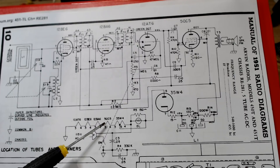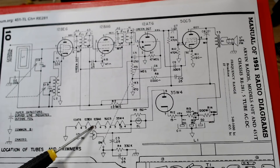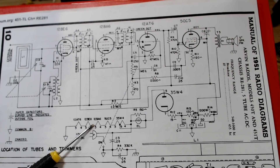Going back to the original chassis and the problem with the open filament on the 50C5 - maybe it's got a short inside and taken the filament out that way. There could have been a short anywhere along this filament run which would pull too much current through this valve. I haven't checked the other ones - maybe they're all blown from wherever the problem is. I'd need to check all these tubes first before I do anything else.